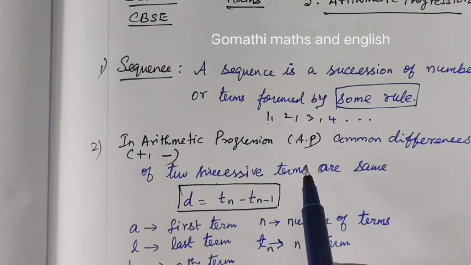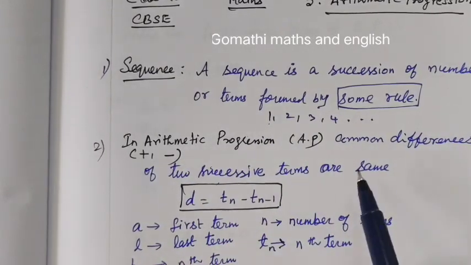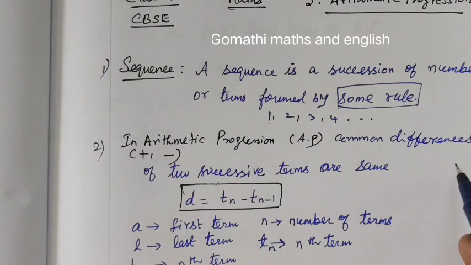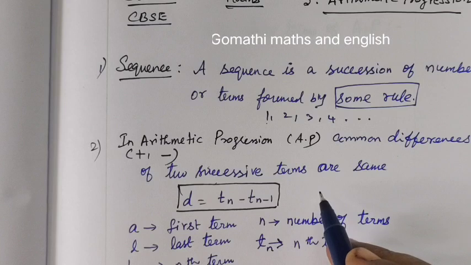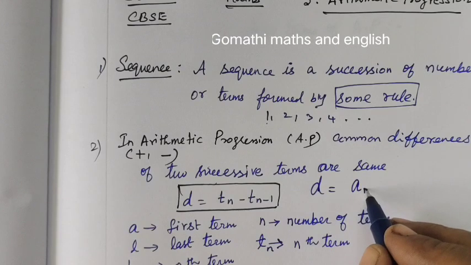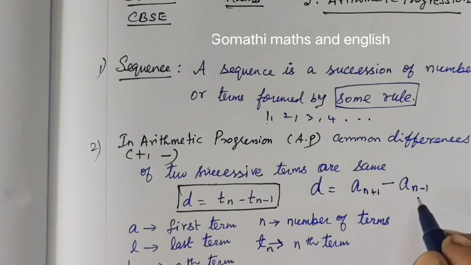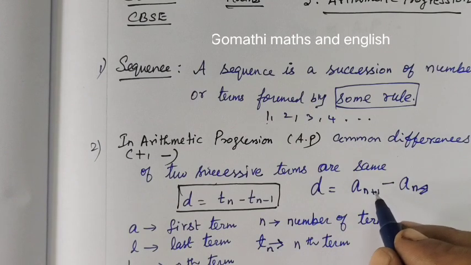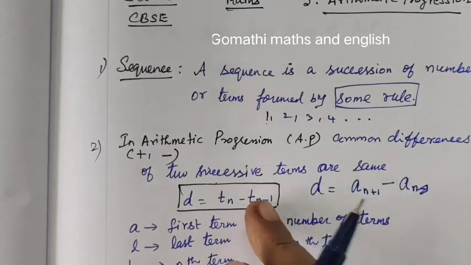Arithmetic progression means dealing with plus and minus. If t1, t2, t3 or a1, a2, a3 are successive terms, we are finding d equal to tn minus tn-1. Or you can write in this way also: d equal to an+1 minus an or an minus an-1, because next term is n+1. In this way also you can follow, but common is the useful term.